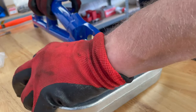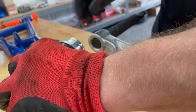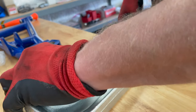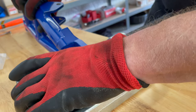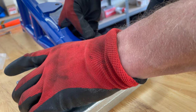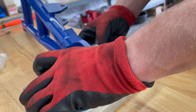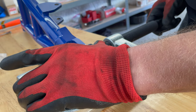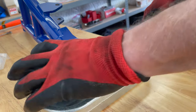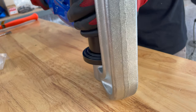It's kind of one of those situations where you need three or five hands. A clamp of some sort would help — like if you had a vise to put the A-arm in. That would also help keep it more in line. You don't want to press this thing in crooked, of course.